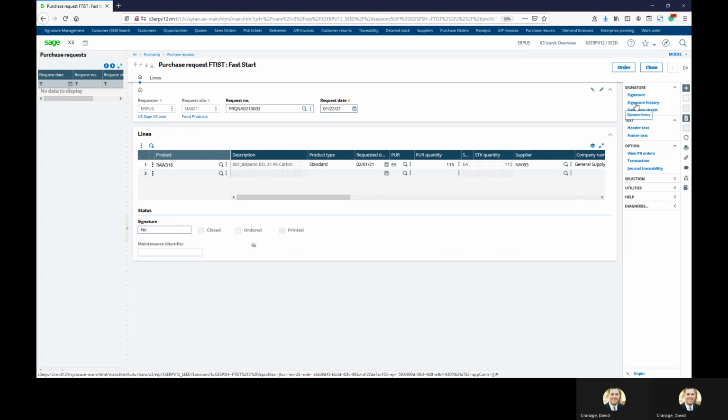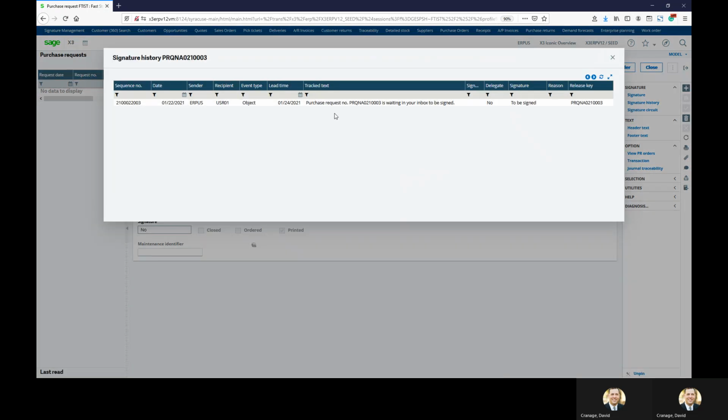And then the other thing I wanted to point out is if we go to signature history, again, given that I have access to this via my permissions, I have the ability to see what's transpired so far. So I can see that based on our ERP US sender creating the requisition, we've sent off an approval request to user USR01, and we've even sent a notification message.